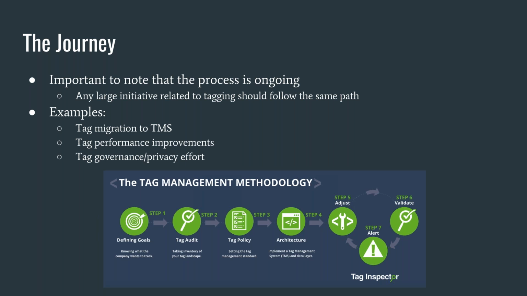Or even if it is a privacy or governance sort of initiative, we've defined our goal. We need to audit, see what is non-compliant as we have it defined, go back and refine our tag policy in order to be able to get it up to standards, architect what changes need to be made, what it'll look like at the end of the process, then the action loop. I think you get the point there, but we always want to follow the same path and the same journey.